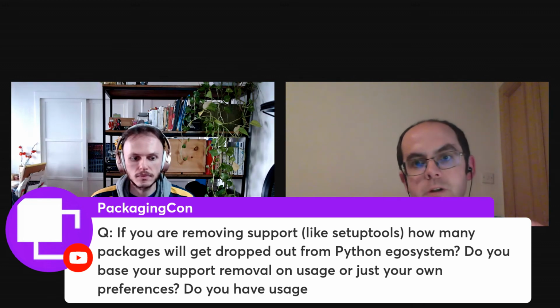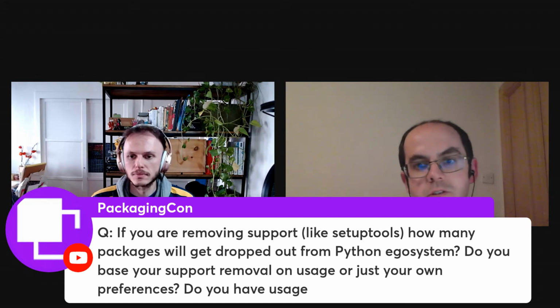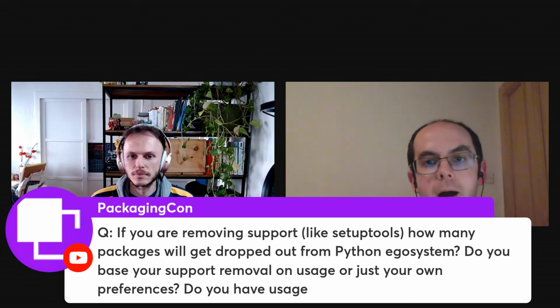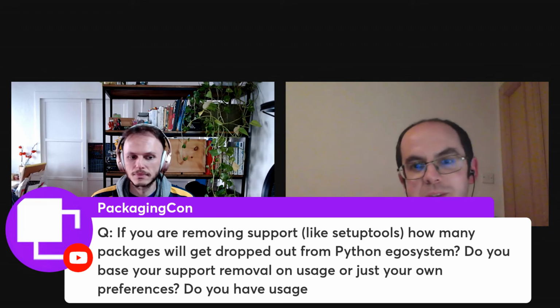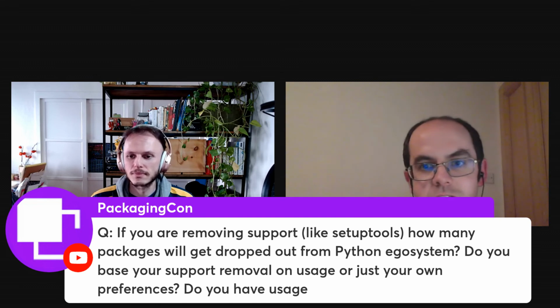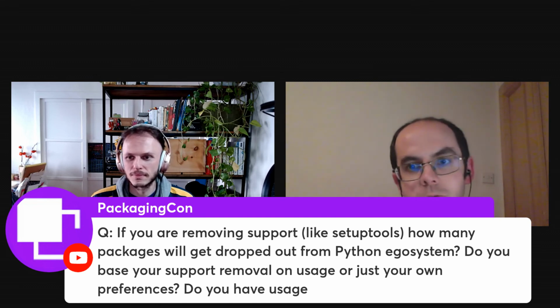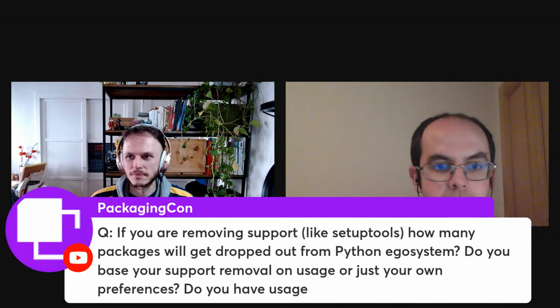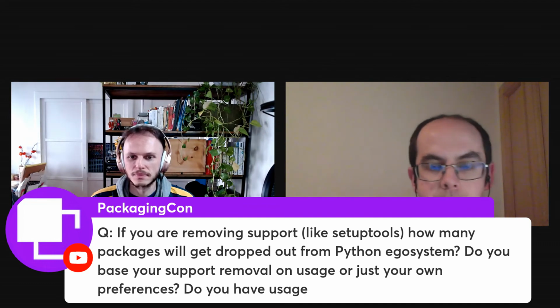So if you don't have a pyproject.toml file, or if you have a pyproject.toml file that doesn't specify what build backend you're using, then pip will assume you're using setuptools. Obviously, with packaging transitions there's always going to be some corner case that you break, but in general, we're not breaking things like this. This should be transparent for things using setuptools. They should keep working. Setuptools is not going away.